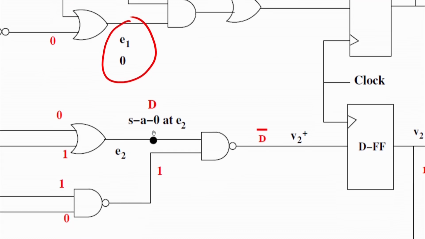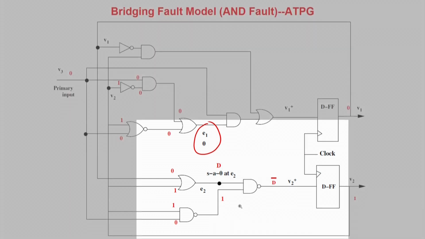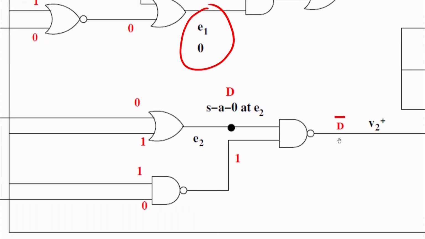So normal ATPG means Stuck-at 0, I apply a 1, D, inverter, D prime, that is what I am propagating to this, and here I require an additional 0 over here. Now basically I have to try to do a backtrack. So if I try to do a backtrack, let me just look at this picture. So NAND gate, I have to put a 1, this is a 0, so I require 1 over here.